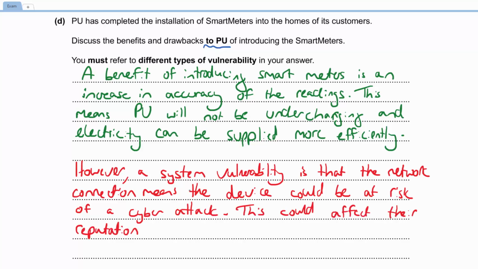And like we talked about in our previous answer of Data Protection Act, there is a law saying you must protect personal data. And so if the data was, say, leaked in an attack, that would fall foul of that law, that would break the law, and they might get fined.